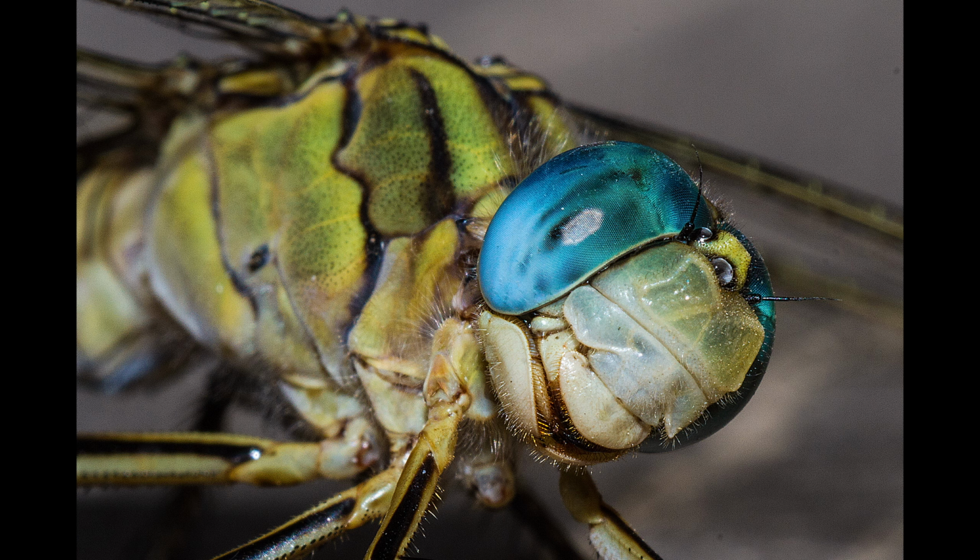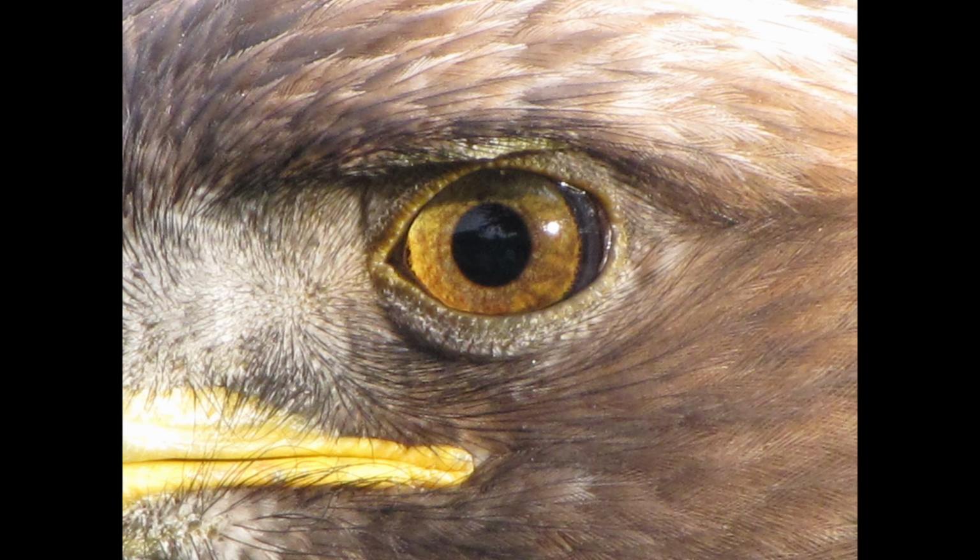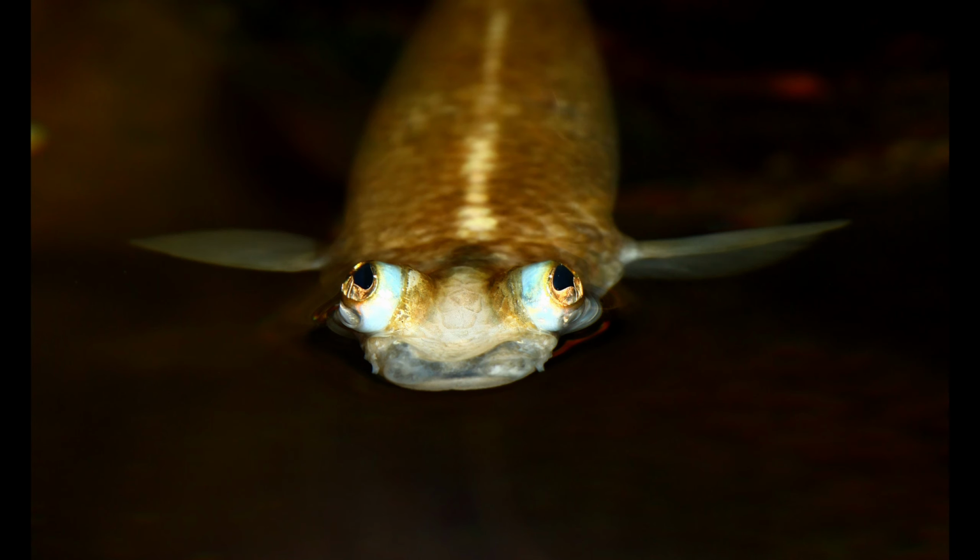Dragonflies have compound eyes consisting of almost 30,000 ommatidia in each eye. Ommatidia, as discussed earlier, are individual units of the eye consisting of individual lenses. An image is formed by combining the images produced by these individual lenses. Eagles have eyes that are 8 times stronger than humans and can spot their prey from almost a distance of 3 kilometers. The four-eyed fish have eyes that are split in half horizontally.